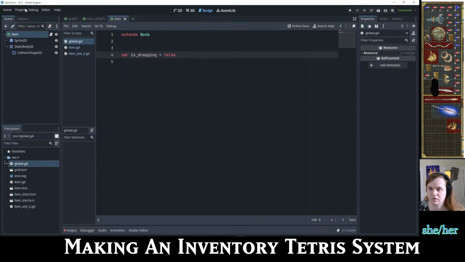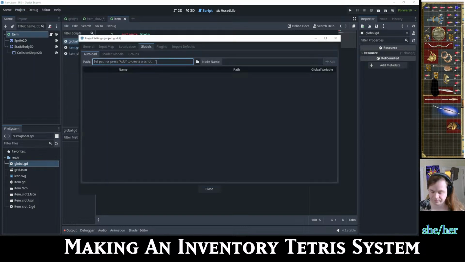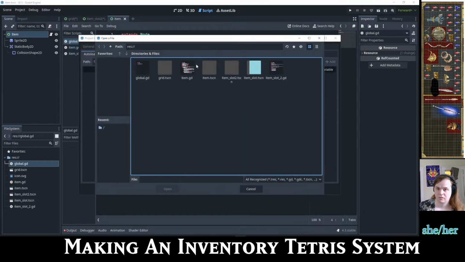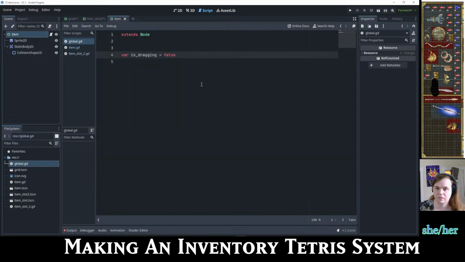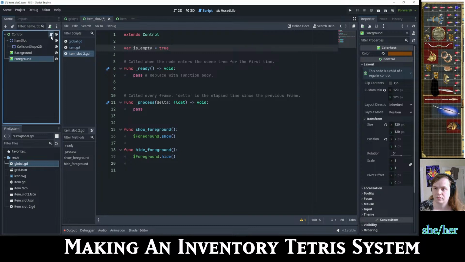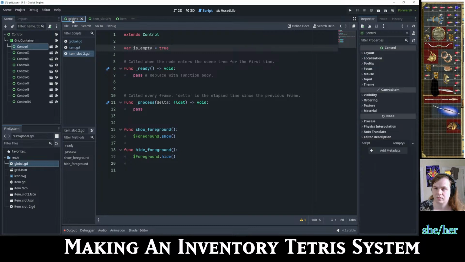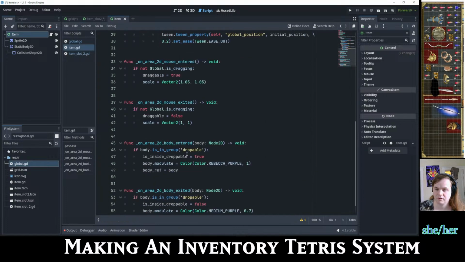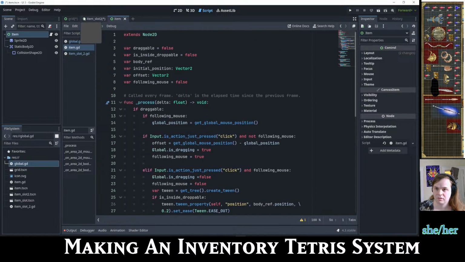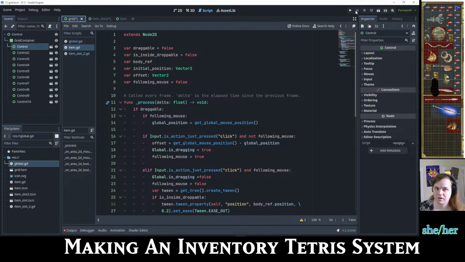And then project settings, global, add, there we go. So this script should stop complaining. This is the main, I guess. So, wait, no, I don't even have any items. I need some way to have the items interact with the containers.